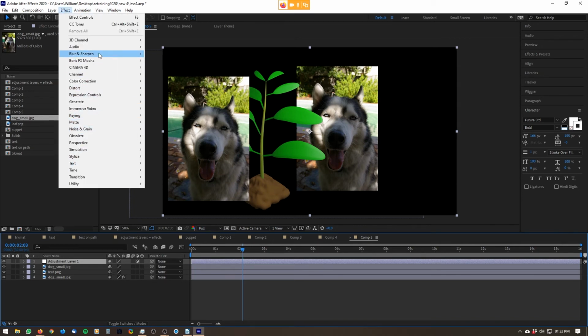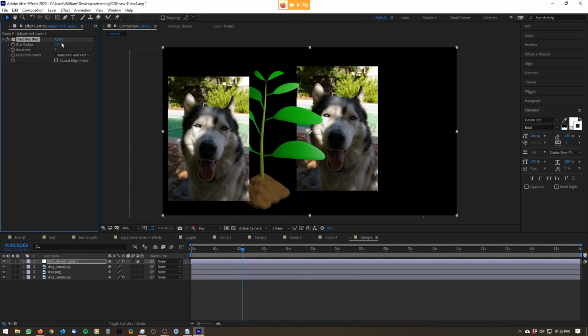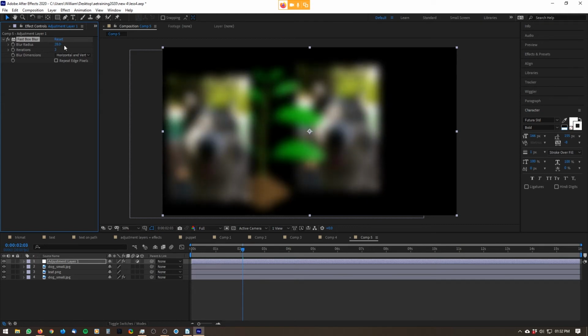So let's go effects. Let's do a blur. So I'm just going to do a fast blur because some of these blurs can be really slow, because blurs are always slow. Let's just do a fast box blur and turn the blur radius up. So now all the layers underneath the adjustment layer are blurred.